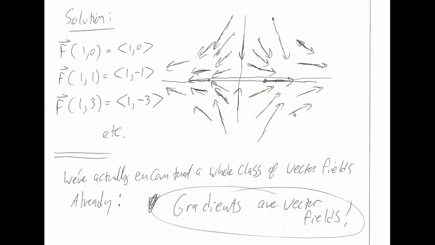So another example of a vector field in R2. We have actually already encountered an entire class of vector fields. So just as when we started talking about vector-valued functions, I said that we had already met one. It was the parameterization of the line. Now we're talking about vector fields, and in fact we've already met a class of these as well. Gradients of scalar-valued functions are vector functions, vector fields, I mean to say. So any gradient that you compute when we were discussing partial derivatives, all of those gradients were vector fields.